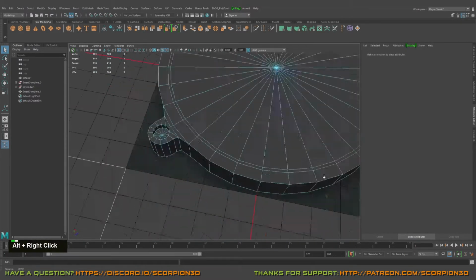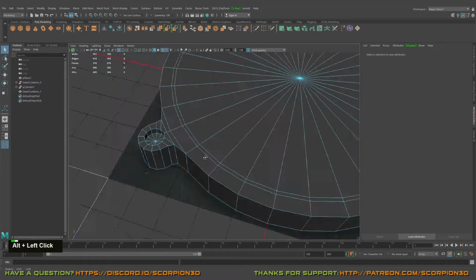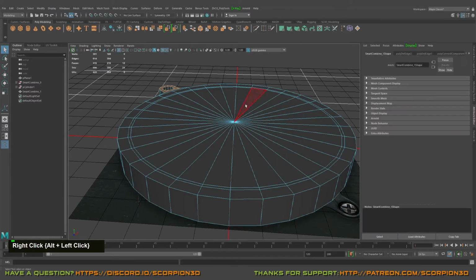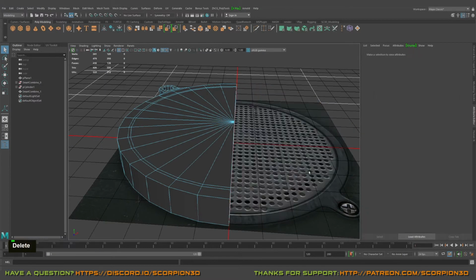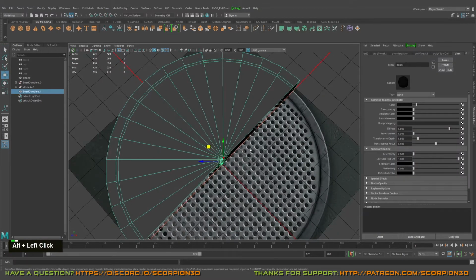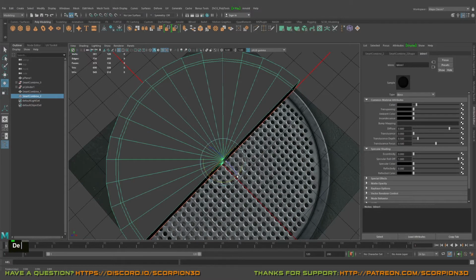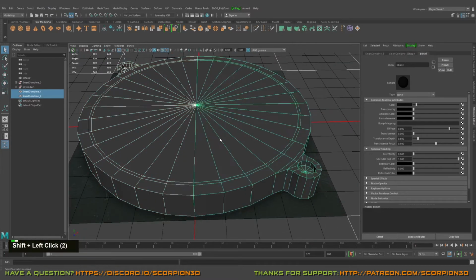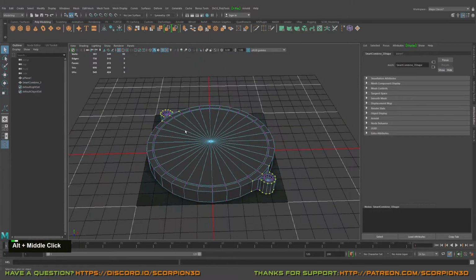And before that, probably I will select everything, delete it, okay, let's go to the world, just duplicate, rotate it by 180, select them both, combine, merge vertices.